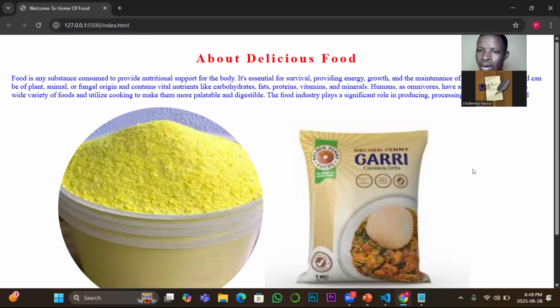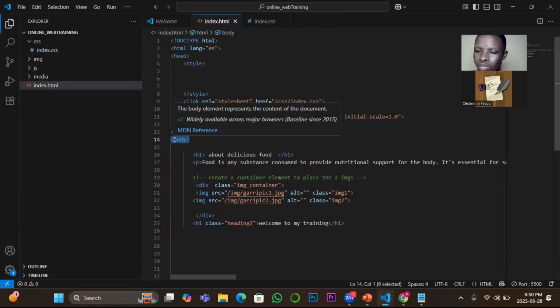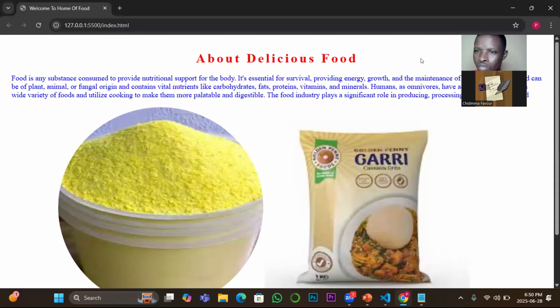If for any reason I want to change it to another color, or I want to even use an image, which I'm not going to do in this section, I will just show you how to use plain color as the background of your body, just like the way we have it as plain white color. So tomorrow I will show you other ways you can manipulate it. Now, if for example, I want to change this to black, that is the body tag. So this is the tag that is responsible for the background of the browser.